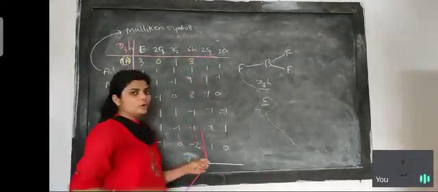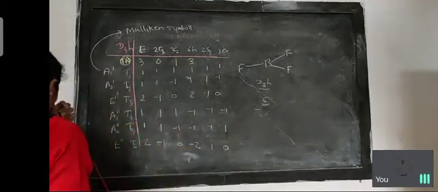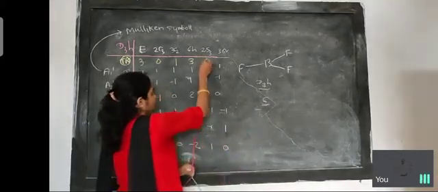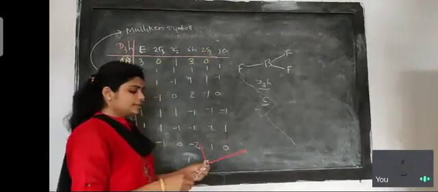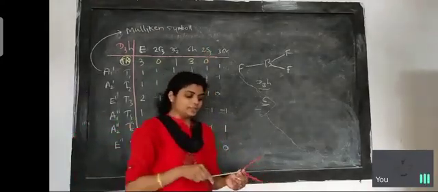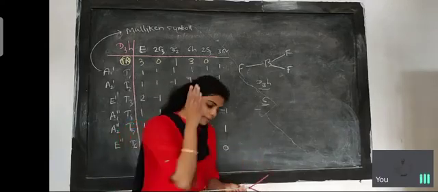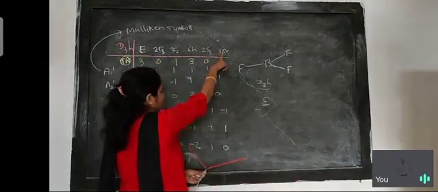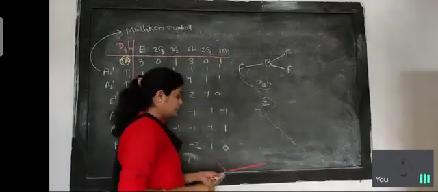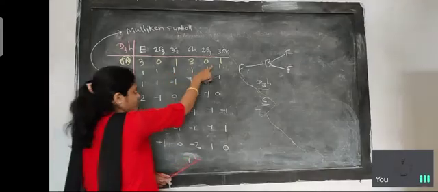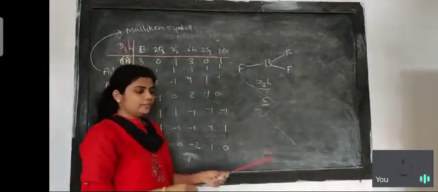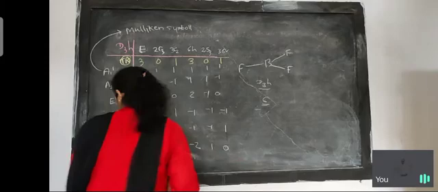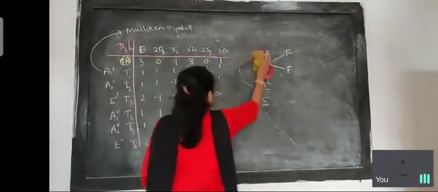When you perform the S3 operation, S means the improper axis of rotation. Again, when you perform the rotation, all the bonds get rotated, so TR for S3 is 0. Then next is the vertical plane, the plane passing through the principal axis and one of the subsidiary axes. When you pass the plane here, this bond does not change its position, so the total reducible representation for sigma v is 1. That means you have to write the unchanged vectors. TR means unchanged vectors. The vectors that do not change their position give the total reducible representation.